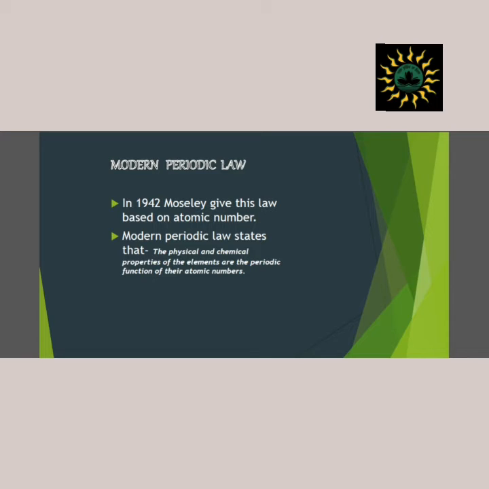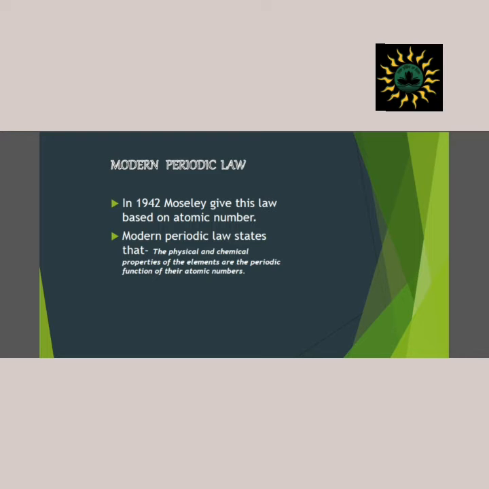In the year 1913 or around 1914, English physicist Henry Moseley studied the frequencies of the X-rays which were emitted when certain metals were bombarded with high-speed electrons. He found that in all the cases, the square root of the frequency was directly proportional to the atomic number of the atom of the metal. So the square root of the frequency increases with increasing atomic number.